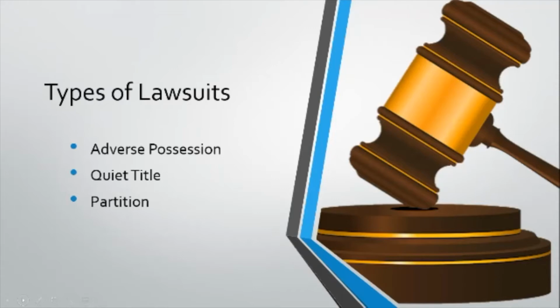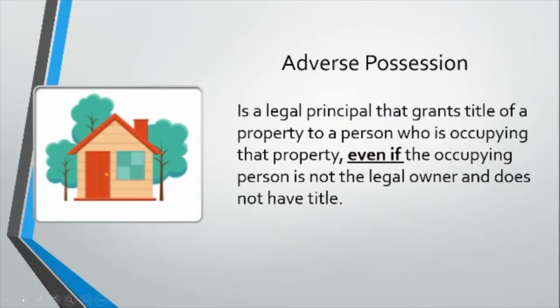There are various types of civil actions, or lawsuits, available to property owners who are unable to settle their disputes outside of court or who simply do not wish to. One thing we ask you to keep in mind during this presentation is that it does cost money to try and file or fight a lawsuit, so it's always best to try to handle these matters without getting the courts involved. The first type of lawsuit we're going to talk about is a lawsuit to establish adverse possession.